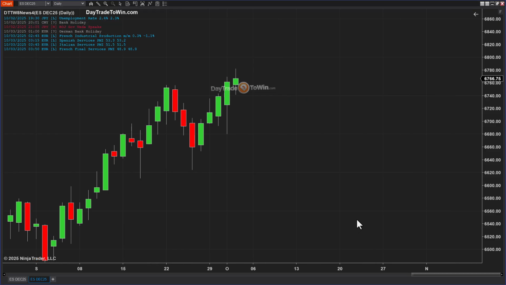So most traders, when they think of a news event, they think of bracketing off like this. So if the market's kind of trading like this and like this and like this, they say, well, if the market goes straight up, I'm going to be a buyer and a stop. Or if the market goes straight down, I'm going to be a seller and a stop. So you're bracketing off, and this is how most traders think.